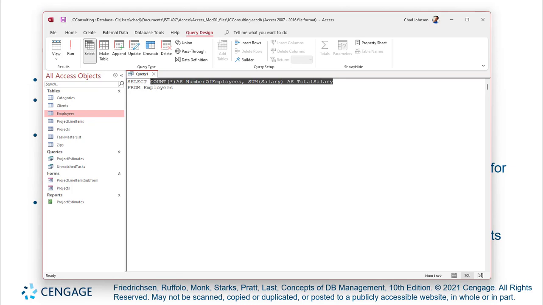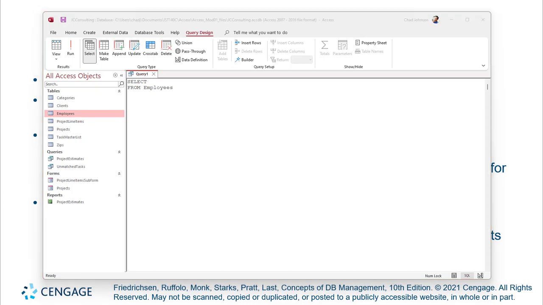We'll use that example that I was just talking about. So we're going to say select title, and let's design a query where we return all of the titles and how many people are in each title, how many people have each job.